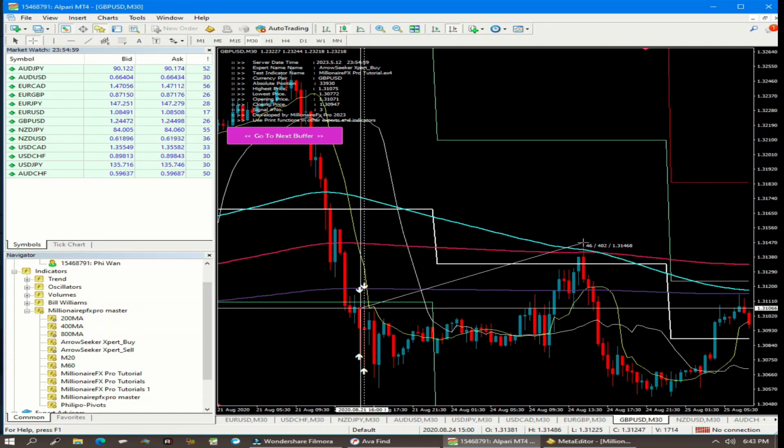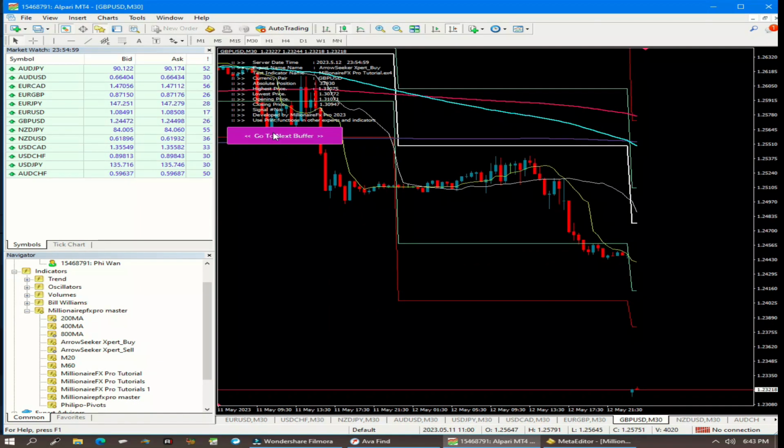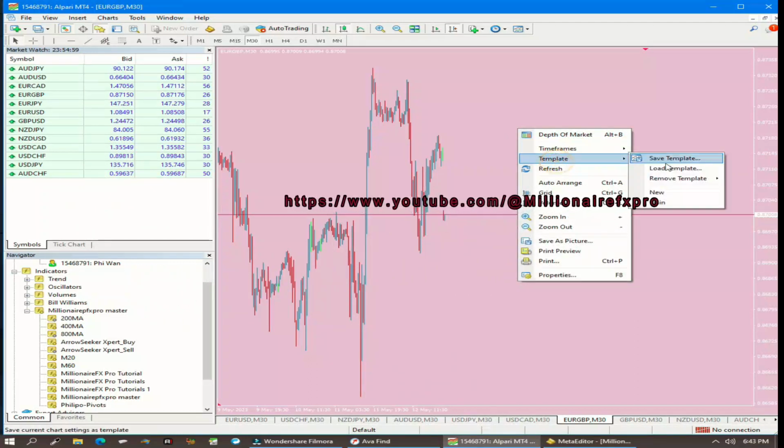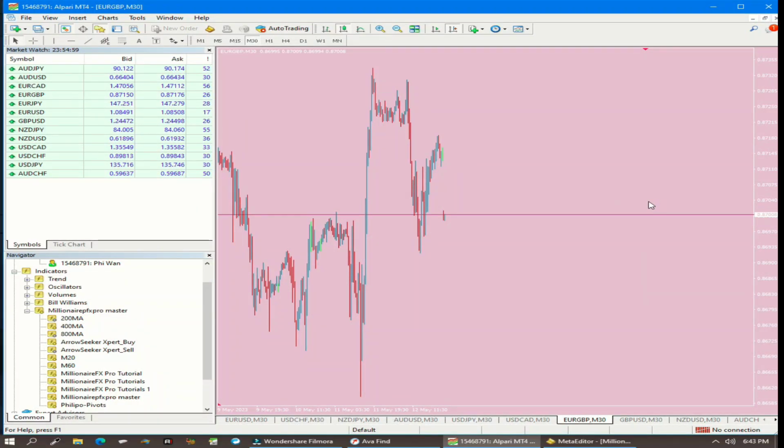300 is again within range. You'll get some good returns on your input. Now let's finish up with Euro GBP.